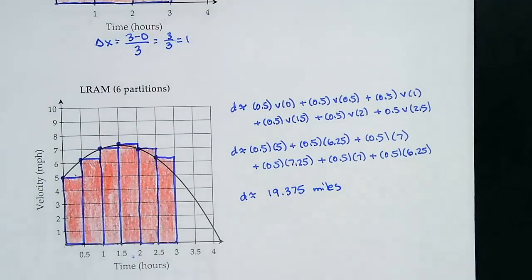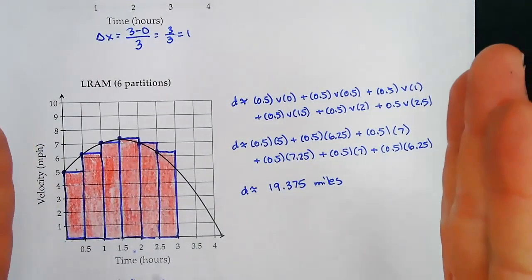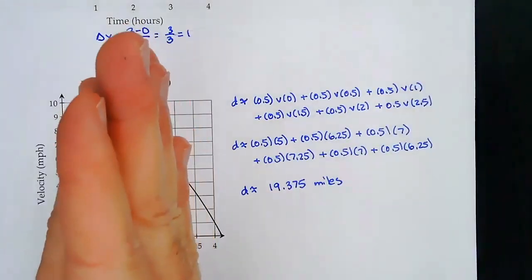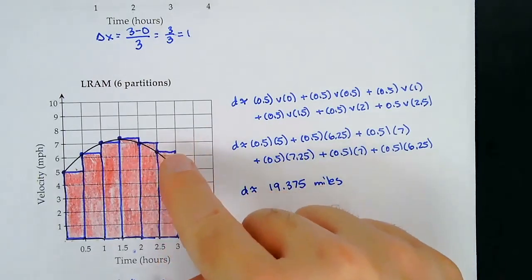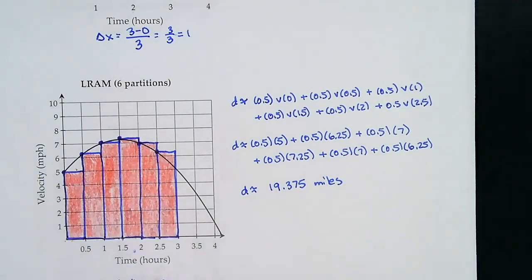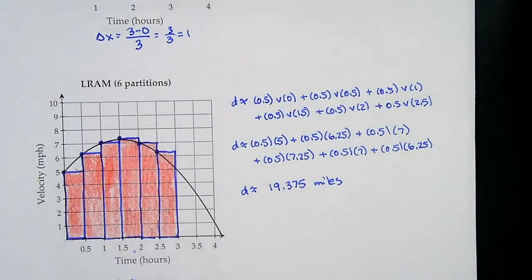Okay, so that's a better estimate, right? And so the idea here is, what would be even better if we did 12 partitions, or if we did 24 partitions, or where we're going with this, infinite partitions. So we're going to make the partitions go to infinity, which means every time we divide by a bigger and bigger number, this is going to get smaller and smaller until at some point the two sides collapse, and you no longer actually have a rectangle, you have a line segment, and these are drawn by infinite line segments. Okay, that's coming. All right, not yet.